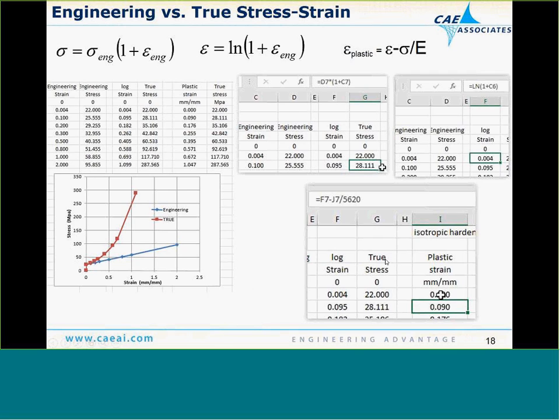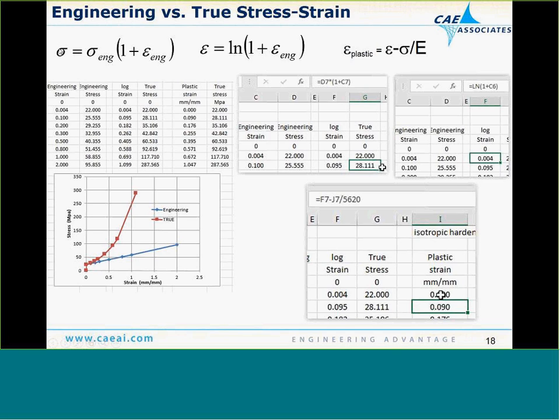The conversion from the test data into input for ANSYS is simply done by using a spreadsheet. So I have the engineering stress strain, and I simply plug in an equation to convert to the true stress. I convert to the log strain, and then the input asks for the plastic strain versus the true stress.